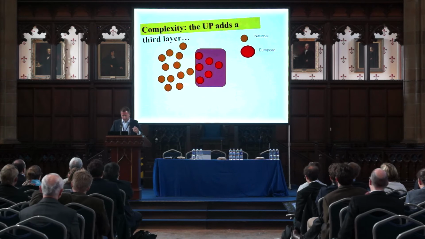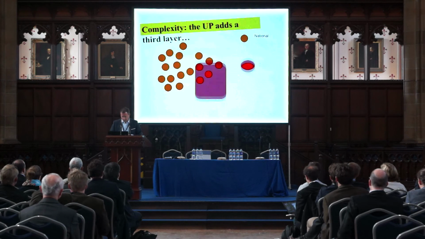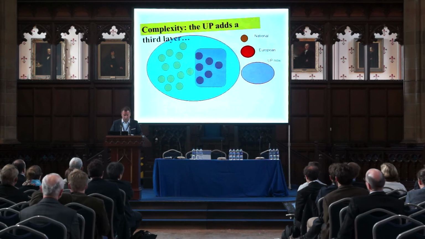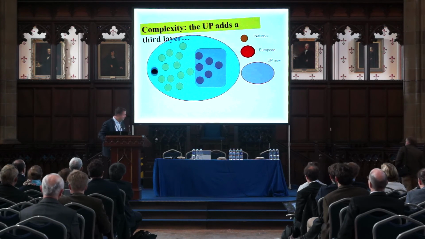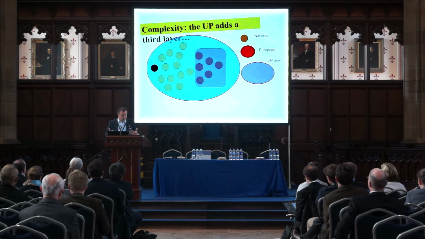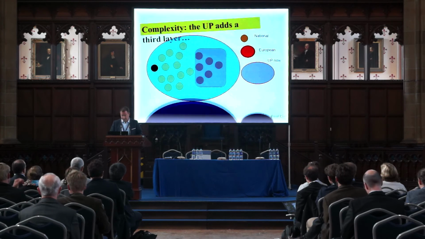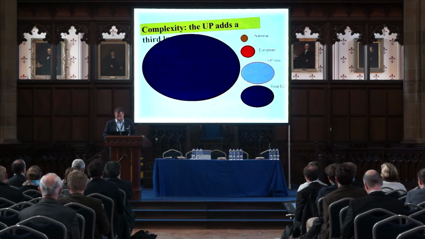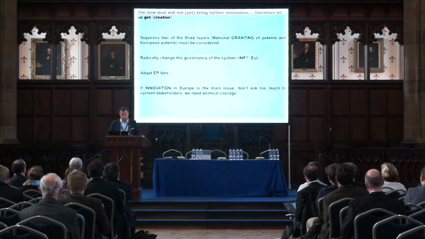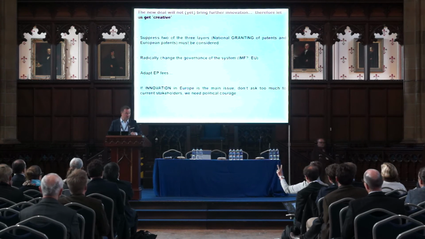Well, you all know that we had the national patent systems, we have now the European patent, and what we are thinking of is this unitary patent. And the problem is that as long as national patent offices can grant patent independently, we actually don't have a unitary patent, because you can file your incremental innovations at the national patent offices. So we still need some political courage to go to, I would say, an effective patent system in Europe. I know that I am a dreamer, but we are also here to dream for 2 minutes.